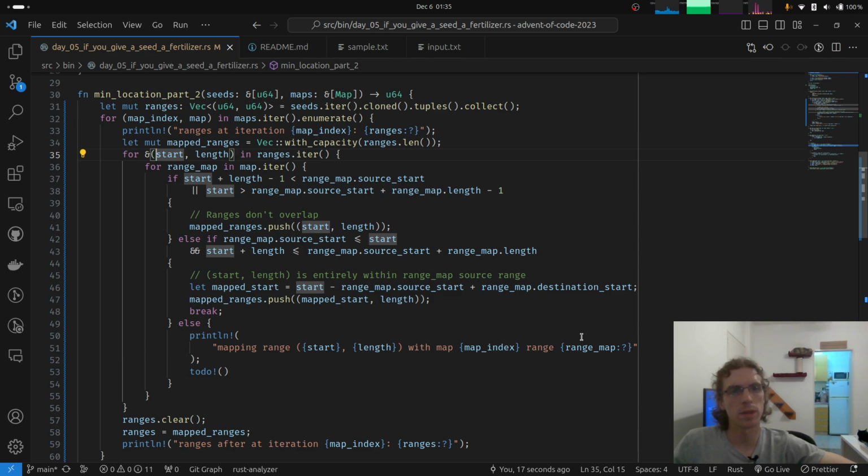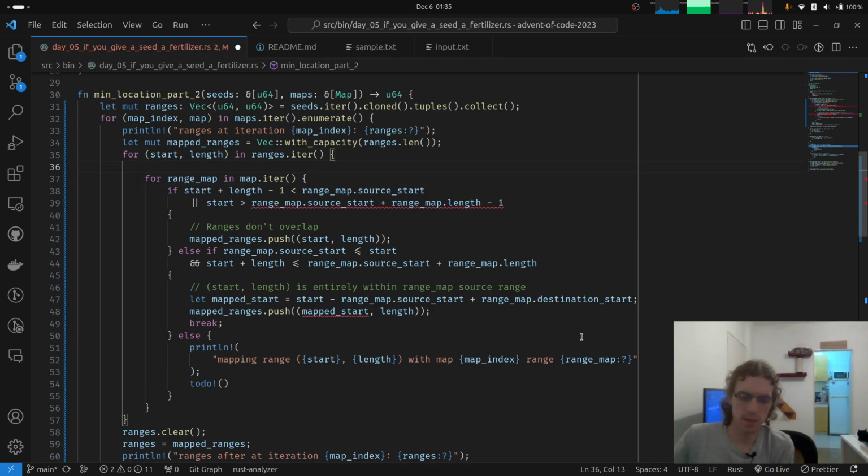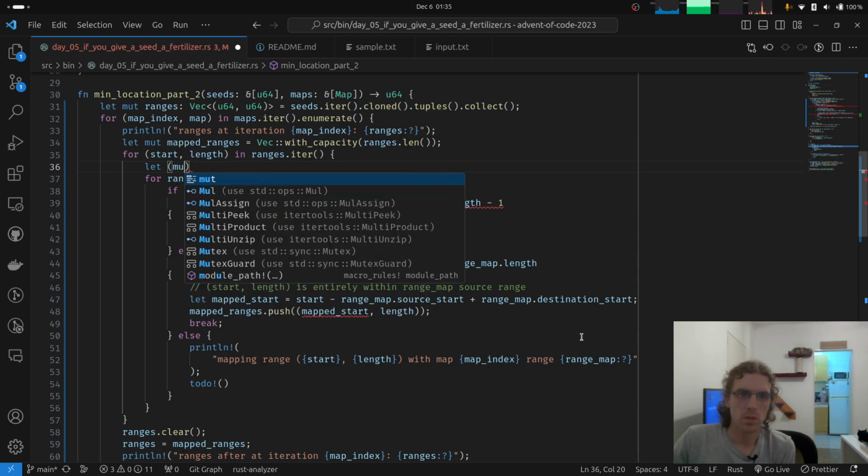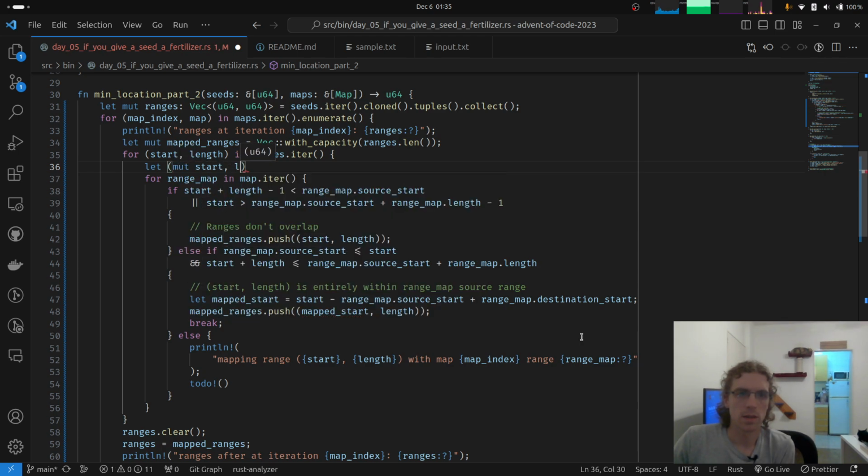Maybe we can mutate this thing and consume it. So leave it at length 0 after doing this, and if it's not length 0, yeah, that could work. Let's try that. Let's remove this, and let's make start and length mutable.